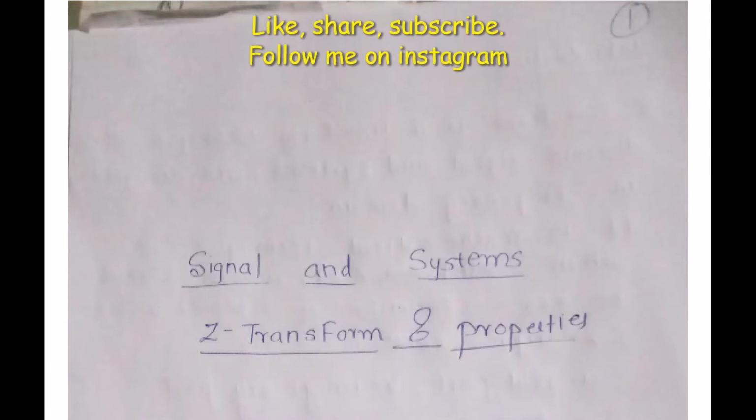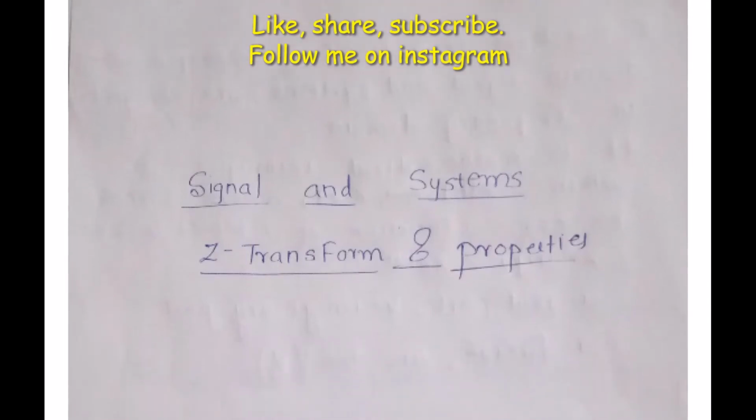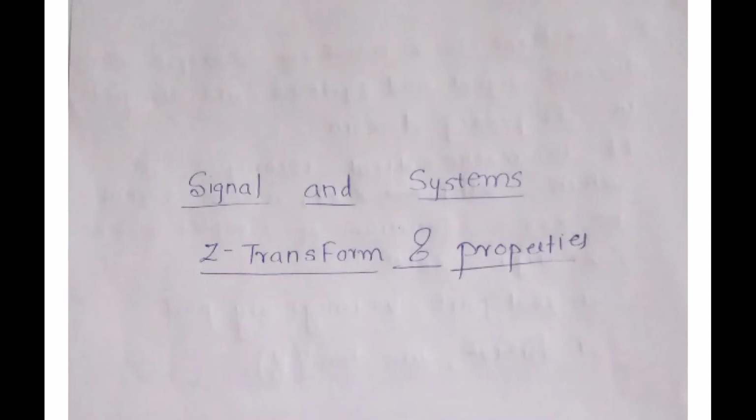The next topic that we'll be covering in signals and systems is the Z transform and its properties. It is one of the most important concepts in signals and systems and one of the most famous concepts that will be used in other applications as well. Talking about the university exam as well as the competitive exam, the Z transform is one of the most probable topics from which questions are always framed. So please make a note of this topic.